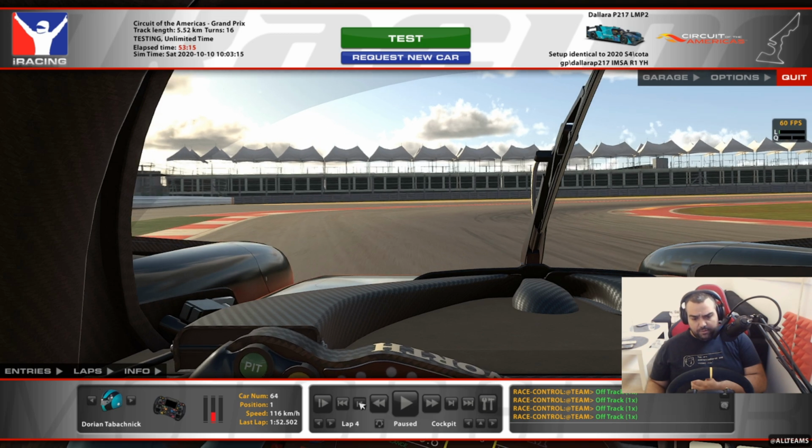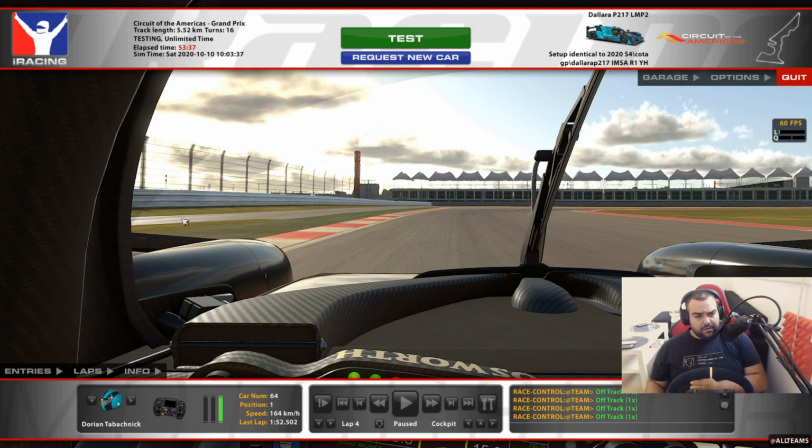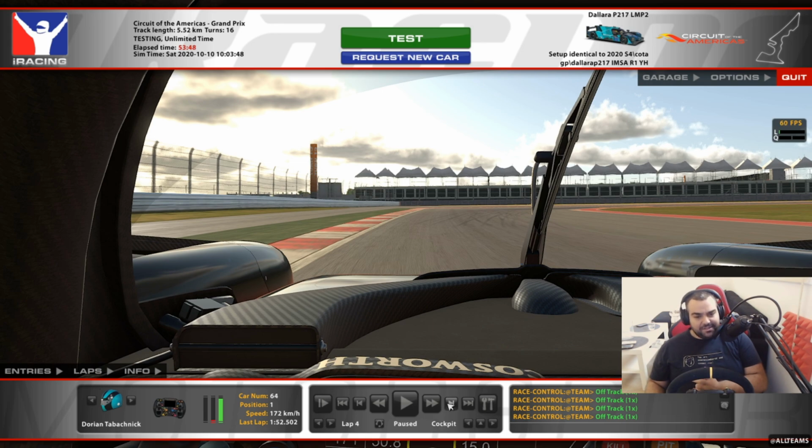Let's look for my braking point again. Here's a braking marker. You can see this patch of tarmac or whatever it is. You can see it goes a little wider here. That could be a very good indication for you to brake. I haven't even noticed that, but I'm paying attention to it. I'm actually noticing it now.